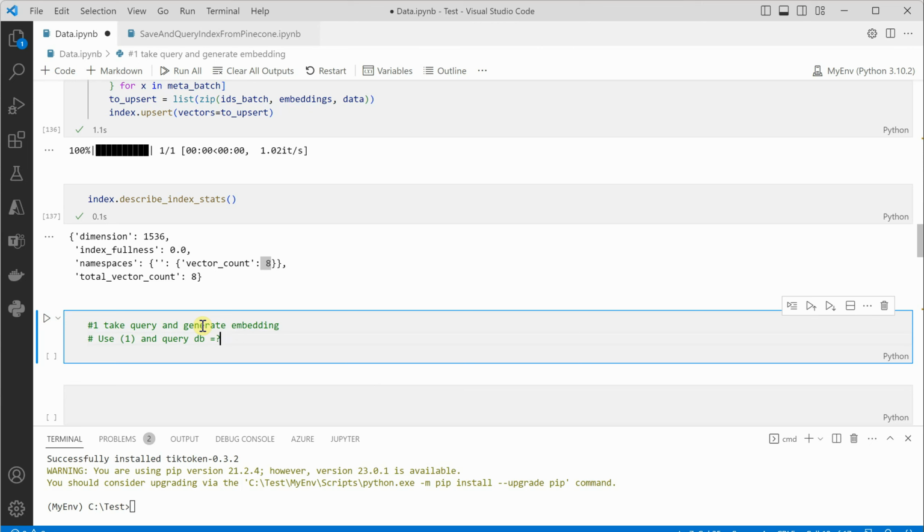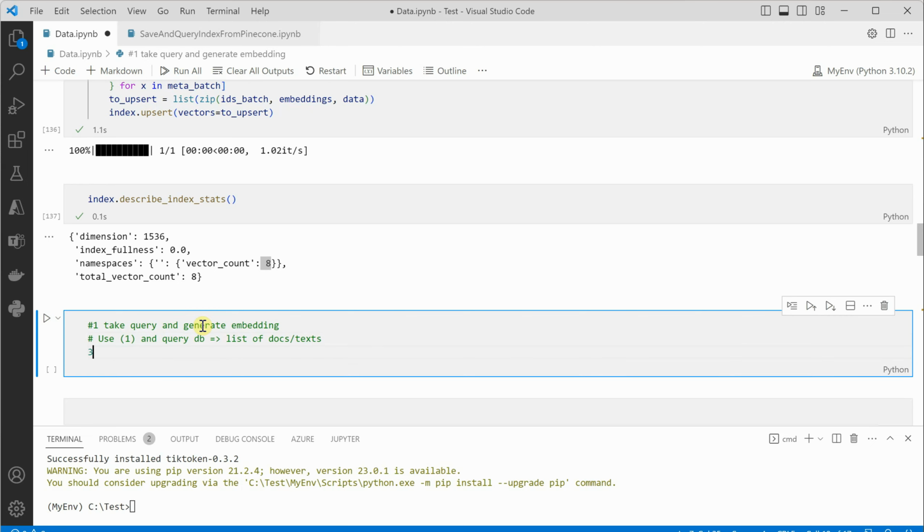So this will give us a list of docs or text, whatever you call it. And as a third step, we will use the output of the above step, which is step 2, and create a completion prompt. So this is a multi-step process.